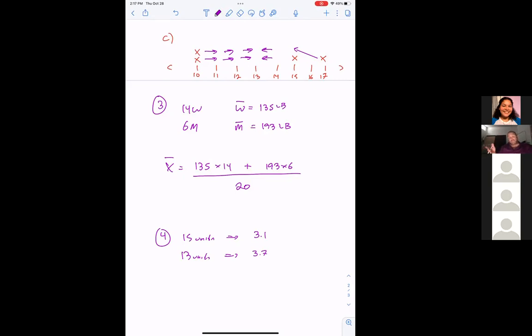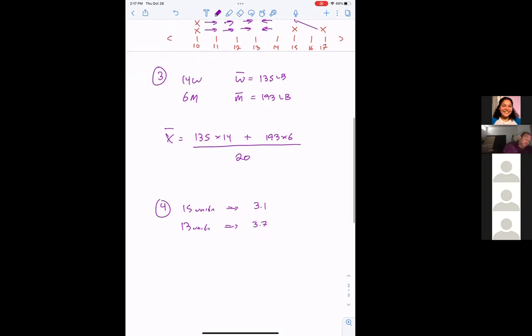But you took more units in the fall than the spring by a little bit, so it should lean a little more towards your fall grade, and therefore it should be a little less than 3.5. How do we get it exactly? The same way as the last one. 3.1 times 15, 3.7 times 13, and then we add them up and divide by the total number, which is 28. And whatever number you get, you get.